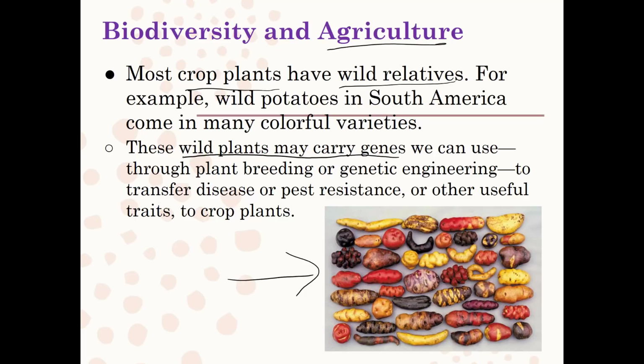And we can genetically engineer the plants that we're using in crops so that they have genes that maybe the wild plants have that are really beneficial. So things like pest resistance, we've been able to find in wild plants and then take that DNA and put it into the crop potatoes or crop plants that we're trying to grow. Okay, so the wild variations, we can look at their DNA and see, are there any genes that maybe are really beneficial that our crop plants don't have, such as disease resistance and pest resistance, and then we're able to genetically engineer our crop plants to have those genes. So without that variation, we would definitely have crop plants that would be more susceptible to disease and pests.